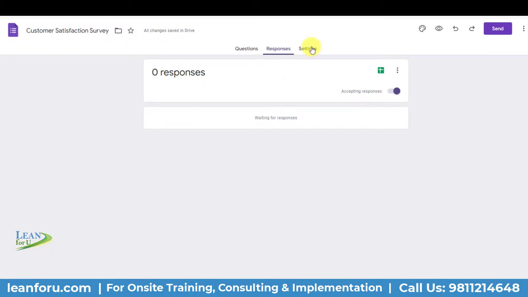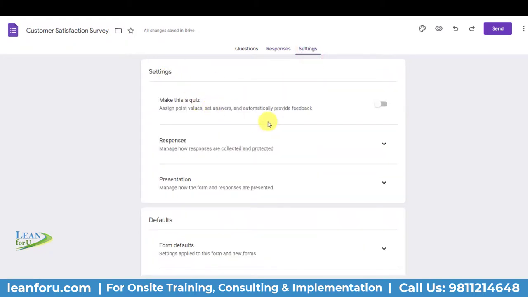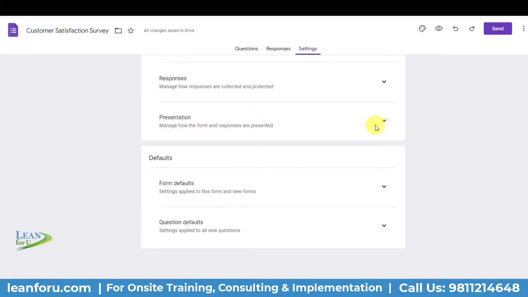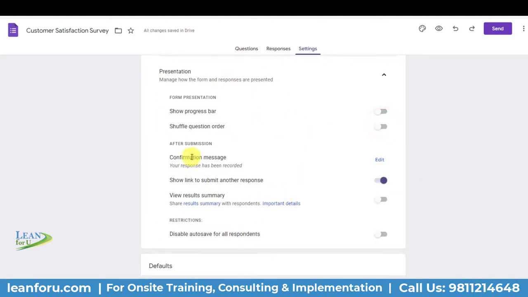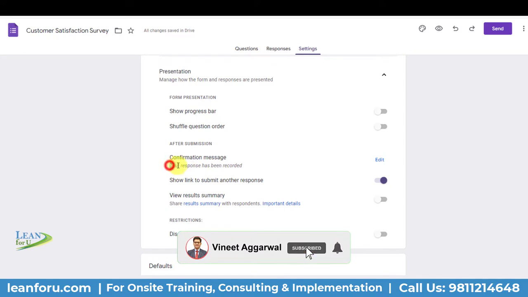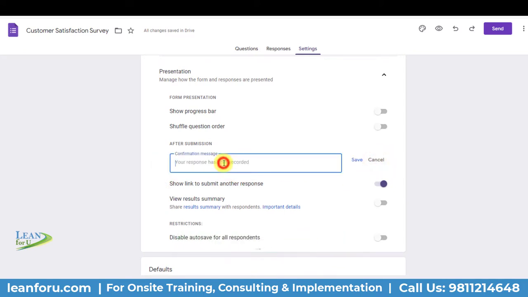Another thing is settings. There is one important setting that I must show you here in the presentation. After submission, confirmation message. By default Google gives, your response has been recorded. This doesn't look very professional, so you can click on edit and add your custom message. This message will be visible to the customer after he submits the form.